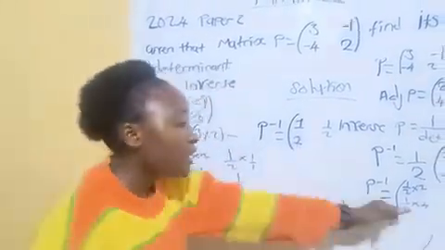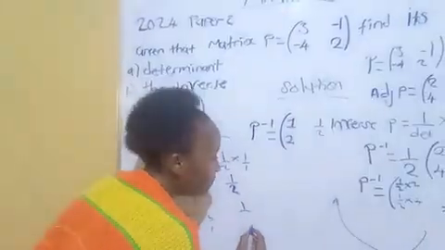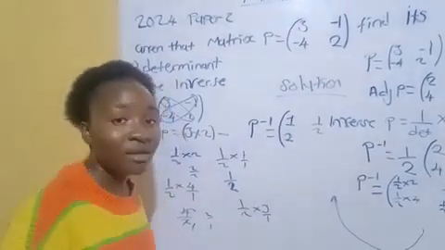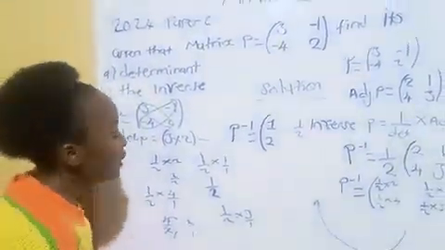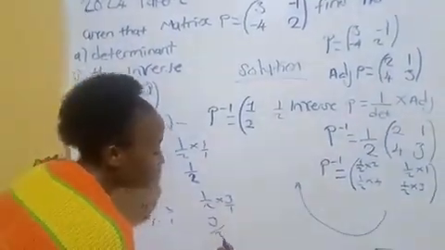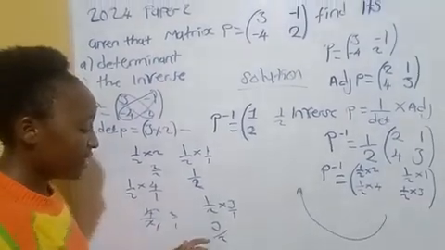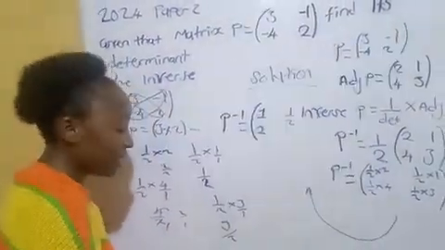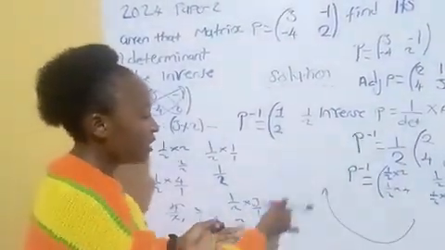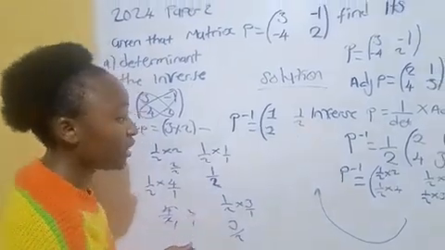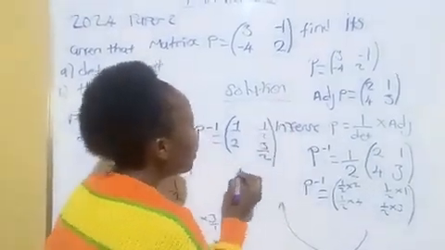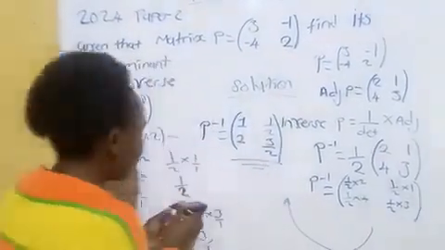Going to the last one, you say 1 over 2 times 3. Let's hope you are getting me clearly. Pay extra attention. So, 1 times 3 is what? 3 over 2 times 1 is 2. And here, is there a number that we can divide into 2 and 3 without leaving a remainder? No. Meaning, instead of putting it in a point form, we're just going to leave it the way it is. It's going to be 3 over 2. There you go. You found the inverse of this matrix.